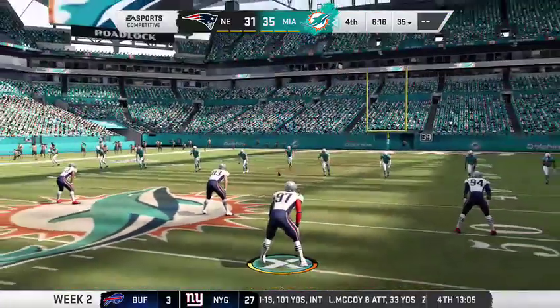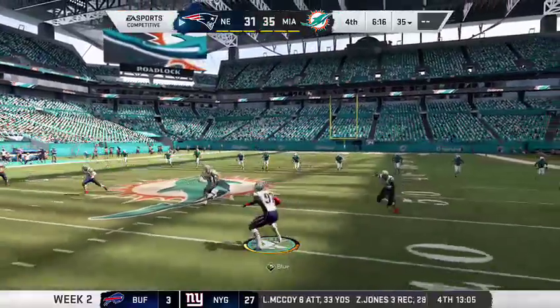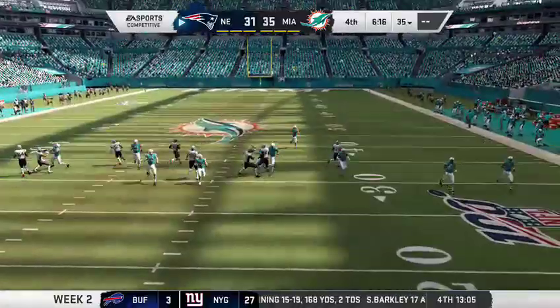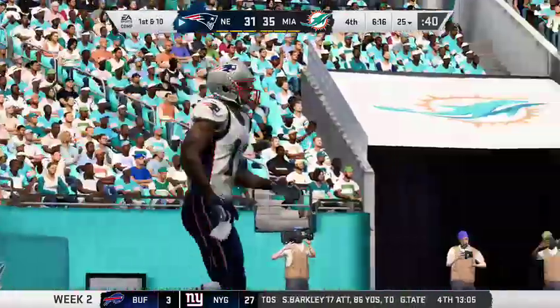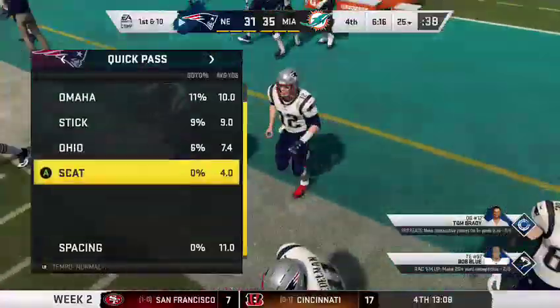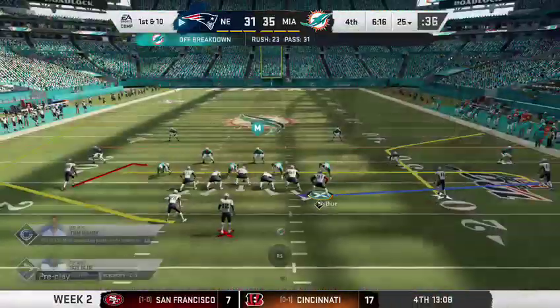Out is the kickoff unit as they run up and send this one away. That'll be taken in the end zone. And he won't return this one. He'll go down to a knee, and they'll start at the 25. Out comes the New England offense to see what they can do this time.